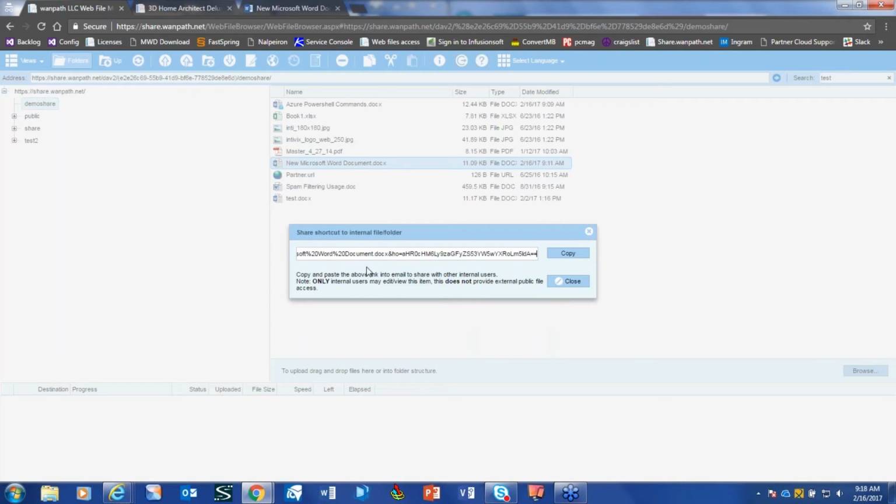So those are the basic features in terms of the web access. The other thing that I'd like to introduce is our MapDrive client, and we're pretty proud of that as well. It's really come a long way in a short while. Here is our MapDrive client. It will follow the same file size limits that the administrator set. So if the administrator set 500 megs as the largest file, notice that it's actually applying that information.